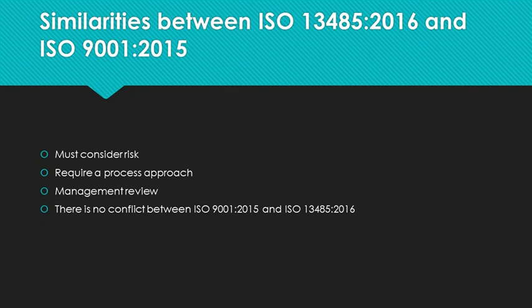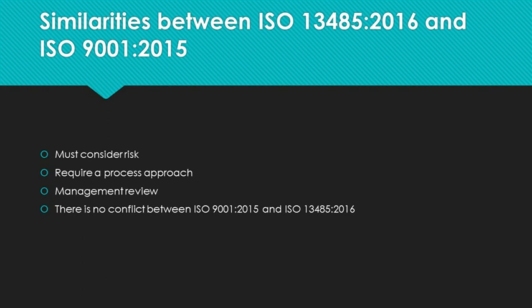Both standards require resource management, including personnel, materials, and equipment, as well as control of the work environment. Both standards have a section on the planning of the QMS, design and development processes, control of suppliers, controlled production, and monitoring and measuring performance to create improvement. Simply put, there is no conflict between implementing ISO 9001-2015 and ISO 13485-2016 in the same organization.